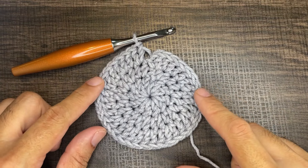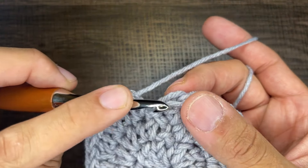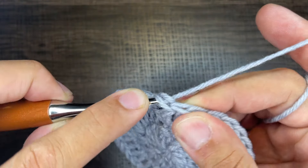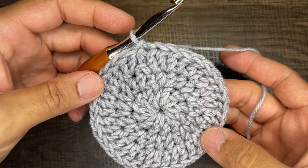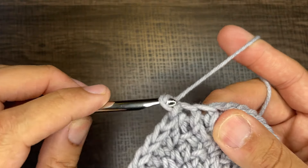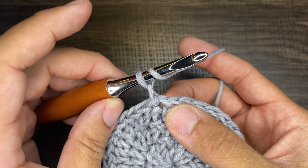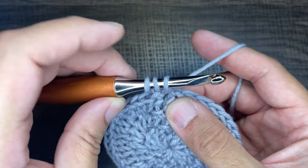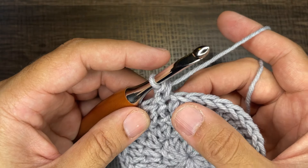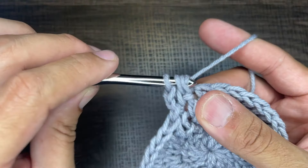I am at the end of round three — I have 36 double crochets. To close out round three, insert the tip of the crochet hook into the first stitch going through the front loop and back loop, draw a loop and slip to close. To move on to round four, we're going to alternate back to the half double crochet. Chain one, then start by going into the stitch we just came out of with a standalone: yarn over, go into that first stitch, draw up a loop, you'll have three loops on your hook, yarn over and go through all three. There's the standalone. Now go next door with another standalone: yarn over, go into the stitch, draw up a loop, yarn over and go through all three.